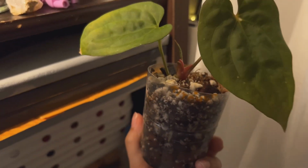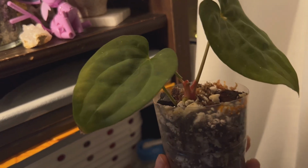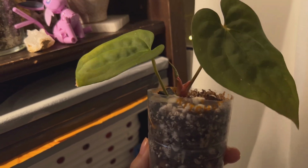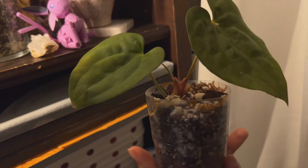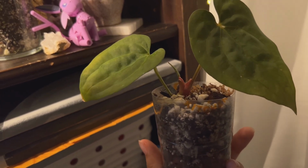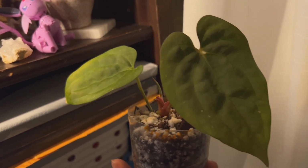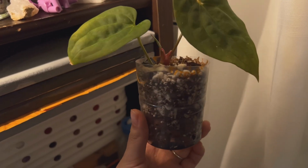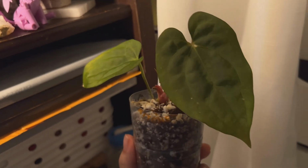I was kind of scared to give it less light, because anthuriums like a little bit more of a moist soil, and so putting it in low light and also having a moist soil isn't the perfect condition for that. In my head that would mean rot immediately, but honestly it's been doing really well, and I'm super excited for this new leaf. Yeah, I really do enjoy this plant, and I am so excited to see where this gets to as well.